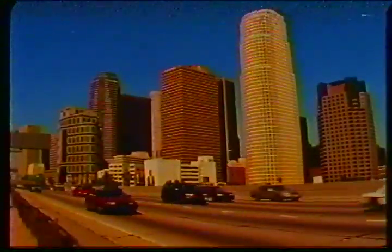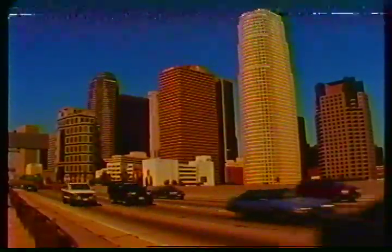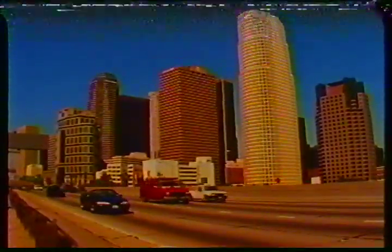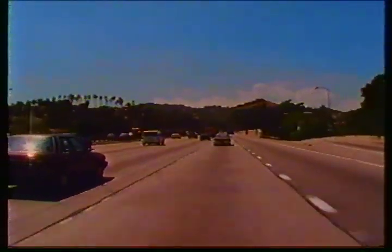Los Angeles is a city with a personality all of its own. The balmy climate and casual lifestyle make it distinctive and different from any other American city. And of all of its features, nothing defines Los Angeles better than the freeways. LA is the ultimate car town. Yes, the freeways can be jammed, and an accident can slow traffic 20 miles away. But when the system functions the way it's supposed to, it is truly the greatest and the fastest roadway system in the world.